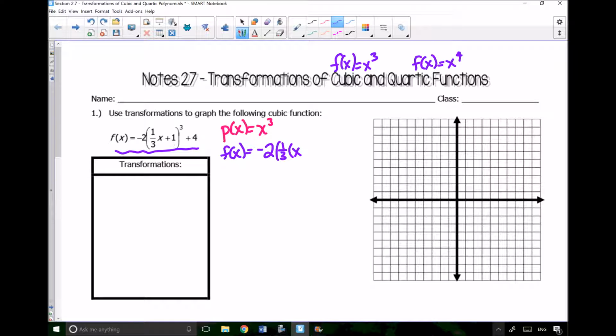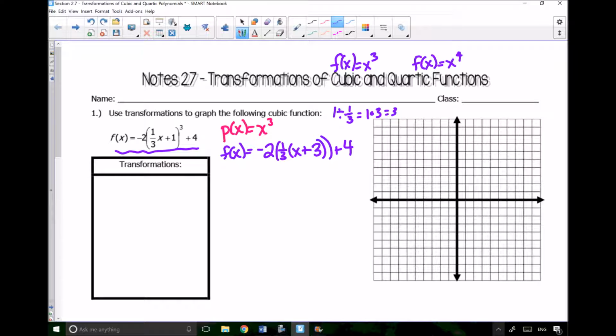Now here's the tricky piece. A lot of people will say this is 1/3 when it's not. That's incorrect. Right here, what I'm doing is I'm taking 1 and dividing it by 1/3, which means I'm taking 1 and multiplying it by 3. So I should get 1/3 times x plus 3, close your brackets, plus 4. Now, if I were to distribute this through, would it give me 1/3 x plus 1? Absolutely. So that's what I need to have there, and I should be good to go for that piece right here.